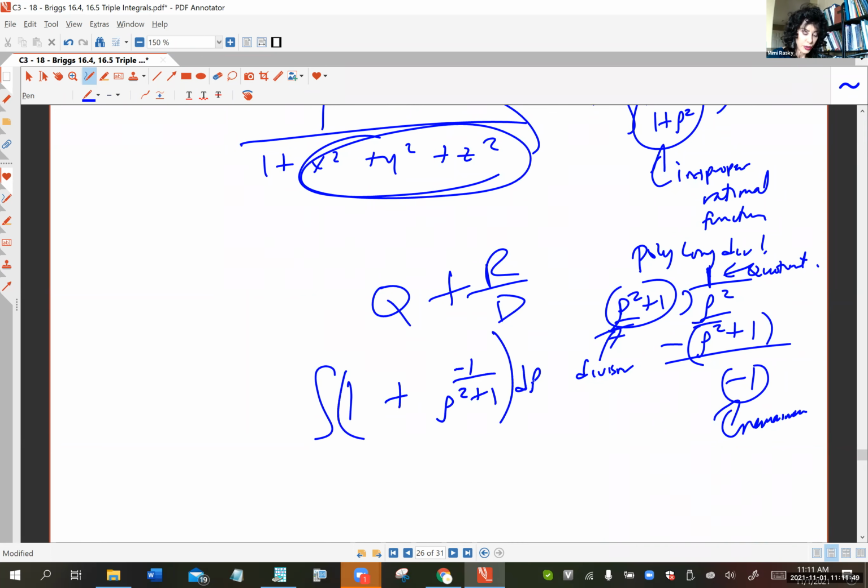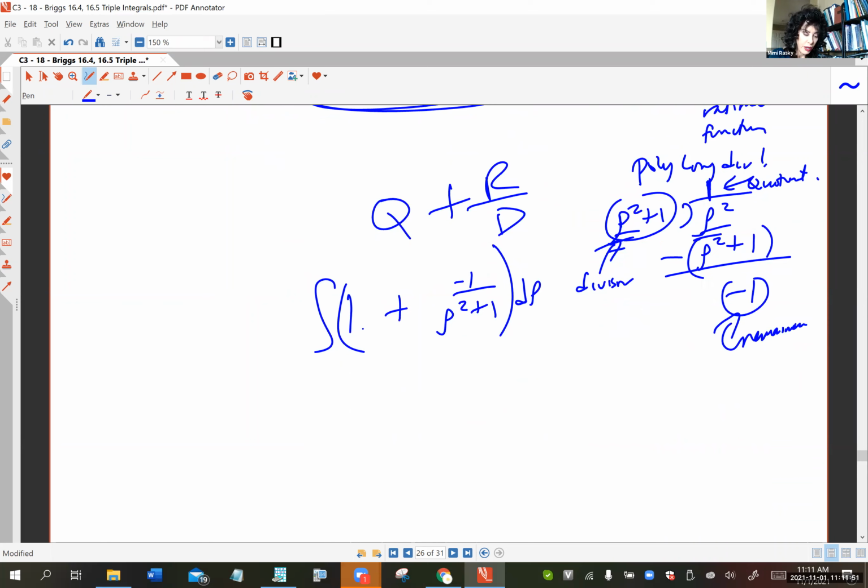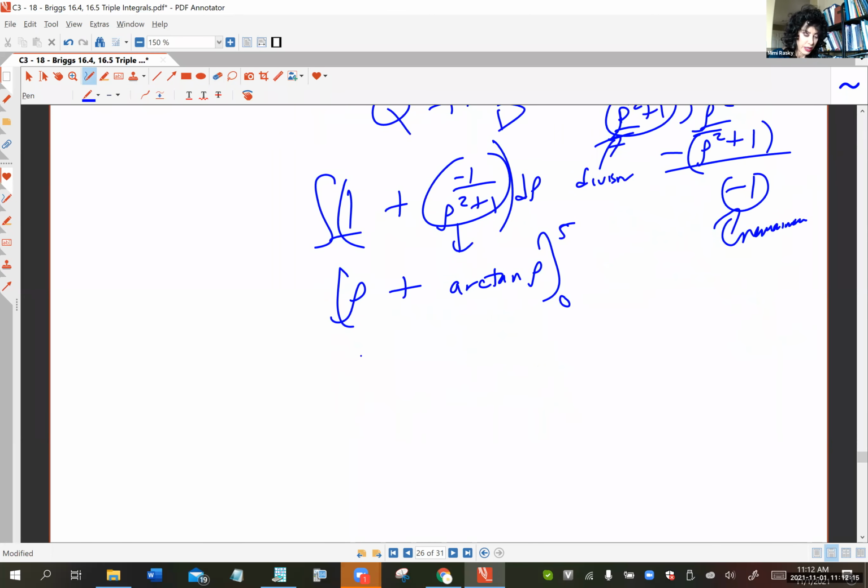So now I claim that you can integrate this with respect to rho. Well, the antiderivative of 1 with respect to rho is rho. I hope you can see that this is arctan. And maybe I should write it as arctan of rho, rather, rho over 1. And you're going to evaluate this between the limits of 0 and 5. Now, this is going to be kind of a yucky number, because when you plug in your limits, you're just simply going to get 5 plus arctan of 5. And arctan of 5 is some funky number, just leave it.